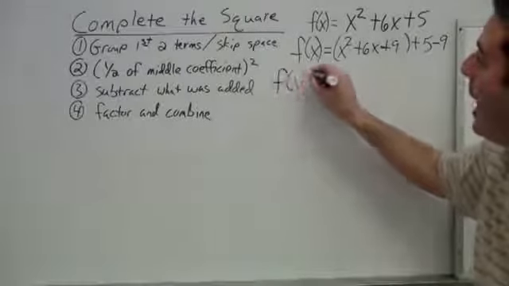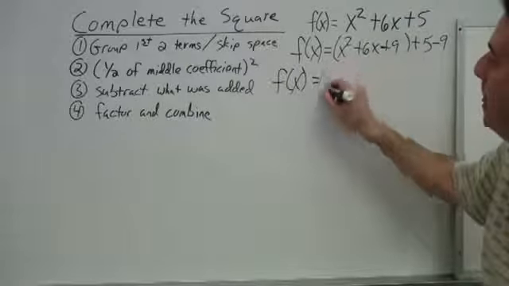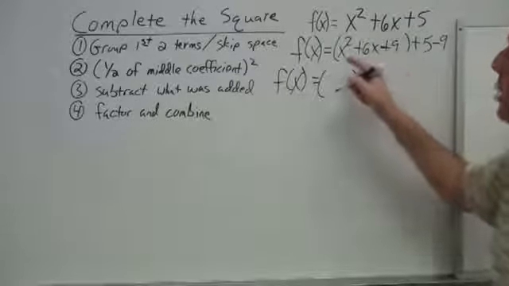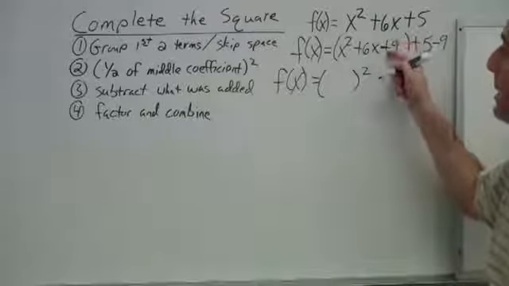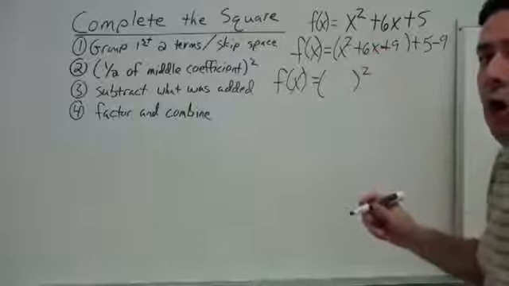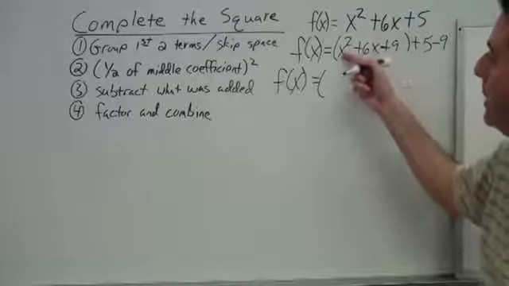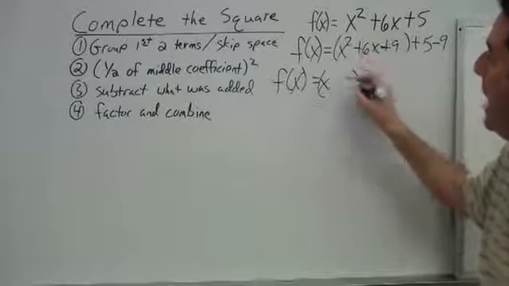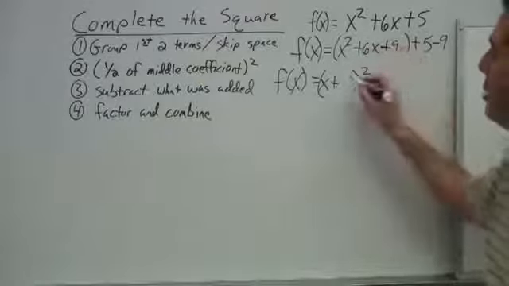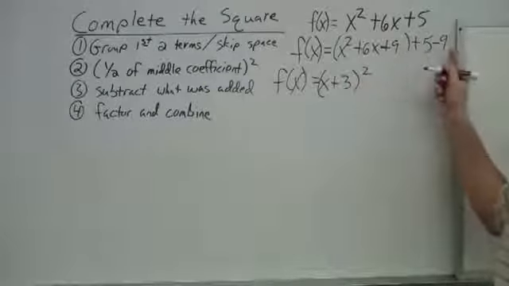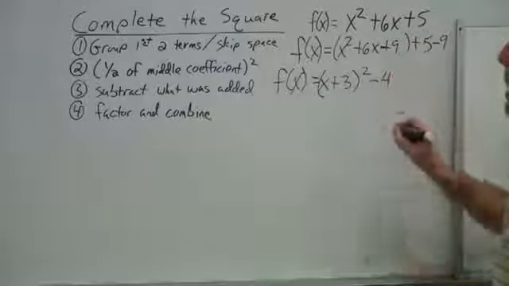Let's factor and combine. Factoring in here is going to be easy because this is just a perfect square trinomial. I have squares on each end, a positive at the back, and an even in the middle. So the way that it'll factor is a binomial squared. Take the square root, the sign that is in the middle, and you can either do half of the middle term or the square root of the back. Then combining the numbers on the back, 5 minus 9 leaves me -4.